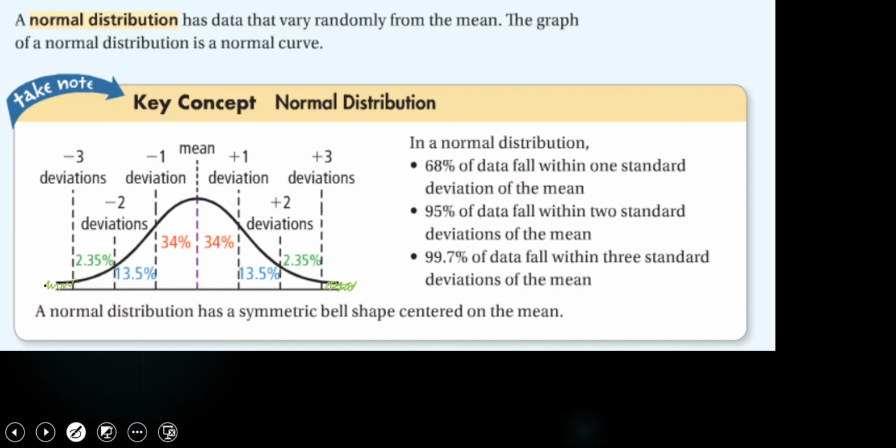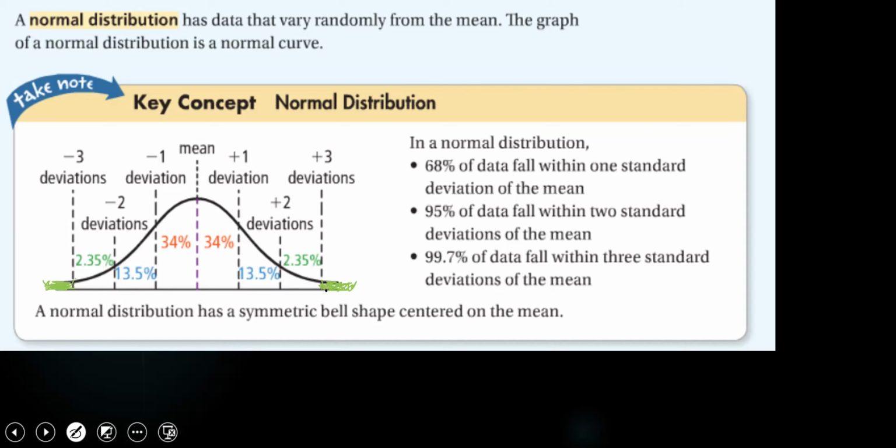Okay, here, or we can say 100%. Here we have 99.7 minus 100, we have 0.3. This 0.3 is deviated in these green areas here that I drew, 1.5 and 1.5. Because I focused on 3 standard deviations to the right and 3 standard deviations to the left, we have 1.5% to the left and to the right.